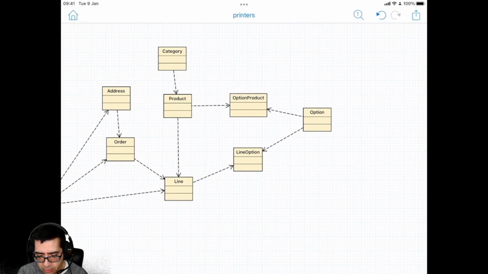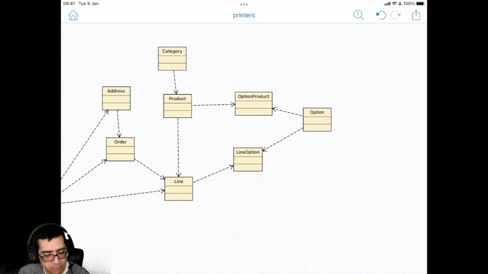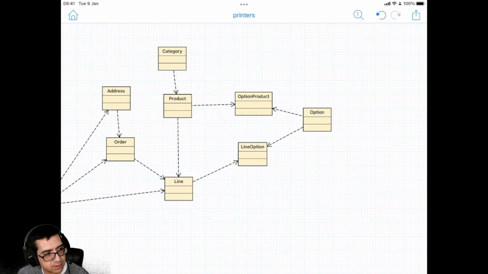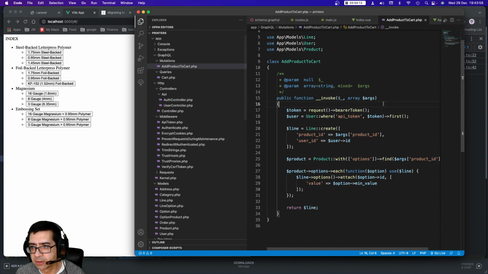Each product comes with a series of options that it can be associated with. All we're doing is copying those options that belong to that product into the line, because the product belongs to that. The product is now in that line, and that's all what that is. So it's just copying those options into there. We add product to cart.